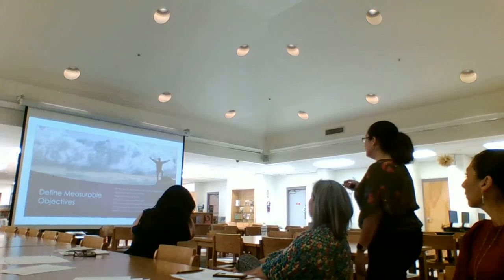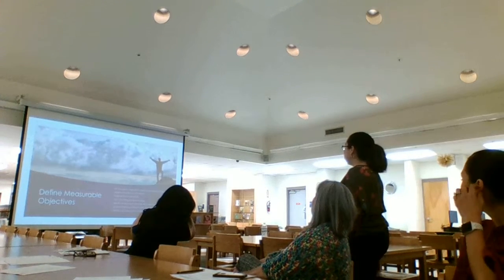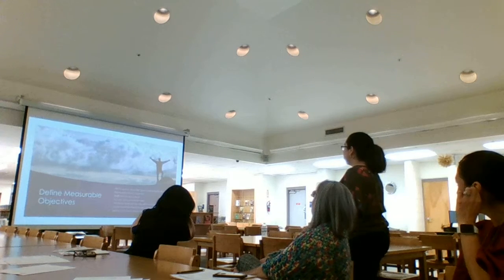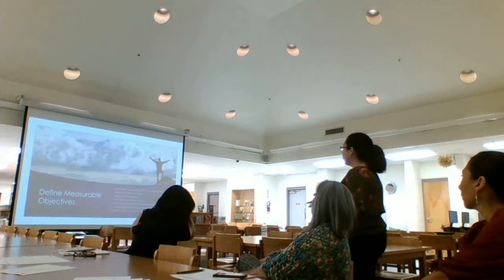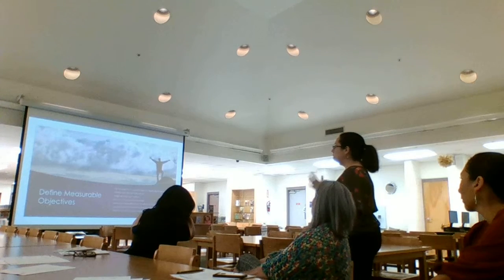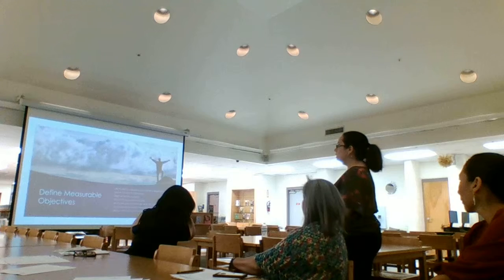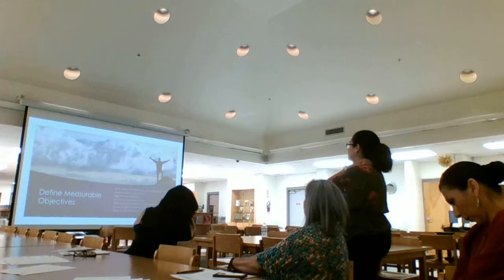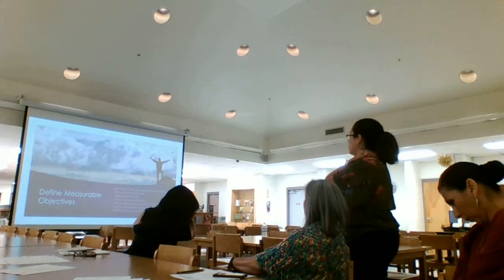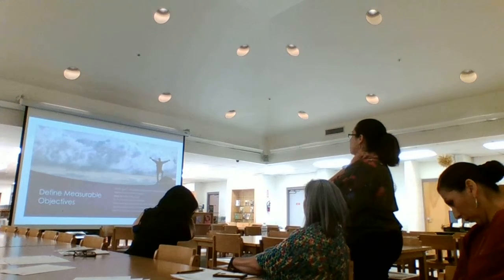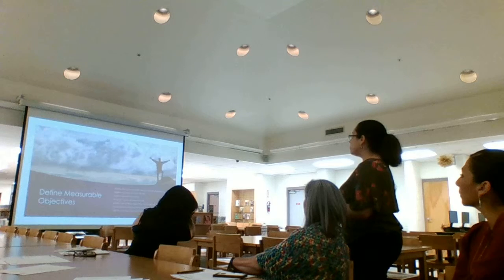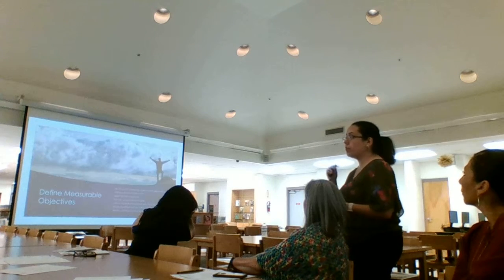Defining measurable goals, you identify specific measurable expected results aligned with your goals. You address indicators for improvement. You target all student populations. That is very important to us as teachers. You focus on closing achievement gaps. Identify how goals and objectives will be reached. Include scientifically research-based strategies and identify a sustainable course of action. So that's what you're going to be looking for when you're writing your objectives.